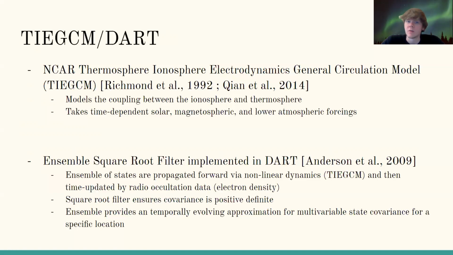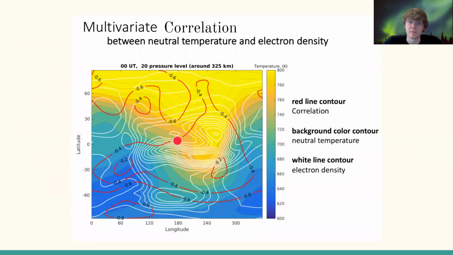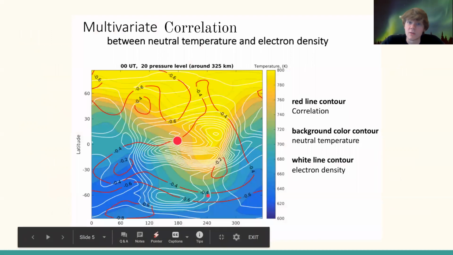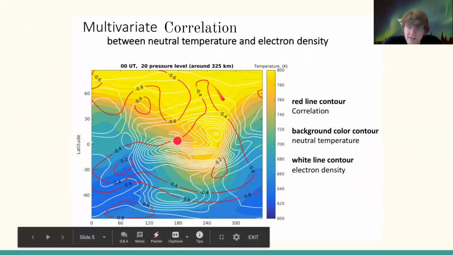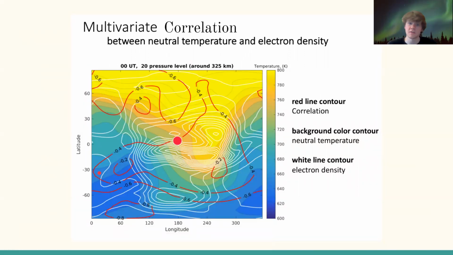Now, the reason that we can actually use this coupling, using ionospheric observations in order to infer states of the thermosphere, can be seen in this chart, where the background color is the neutral temperature from the thermosphere, and the white contours are electron density for the ionosphere. Along these red lines, we can see the negative cross correlation between the thermosphere and ionosphere. And because there exists this negative correlation between the two systems, if we have a lot of observations of the ionosphere, we can expect that updating states using the ionosphere for the thermosphere can have a good impact and actually drive our model towards reality.